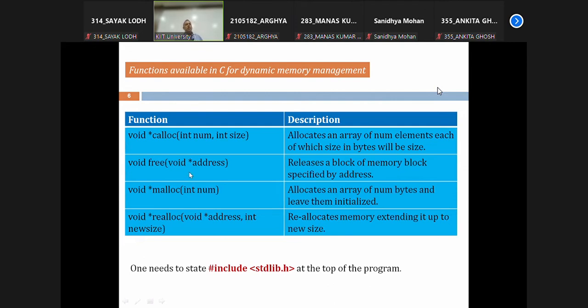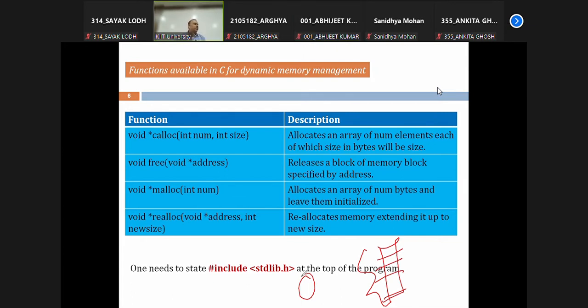See the syntax of malloc and calloc. Malloc allocates contiguously, calloc allocates contiguously; both allocate memory, but with calloc, all the memory locations will be initialized to 0. I can get 100 bytes using malloc or calloc, but in case of malloc, no initialization occurs. You have to go for explicit initialization. In case of calloc, all the elements will become 0. Suppose I took an array using malloc and I add all elements, we cannot predict the result. But if I add all elements after calloc, the result will be 0. Understood? That's the difference.